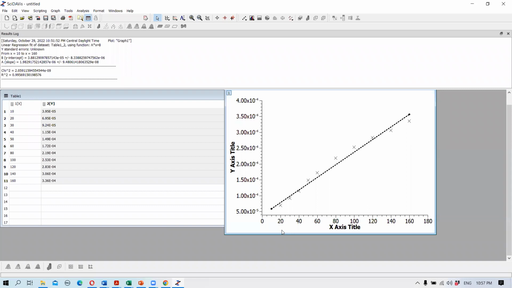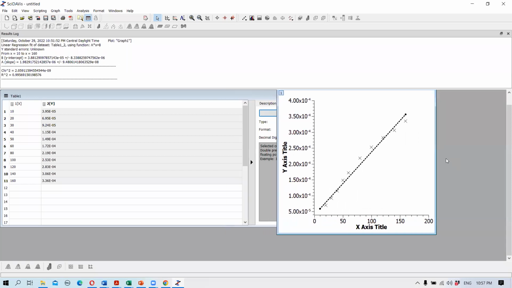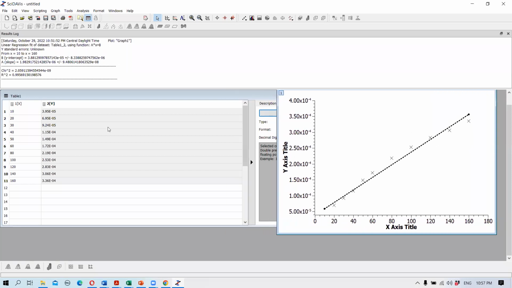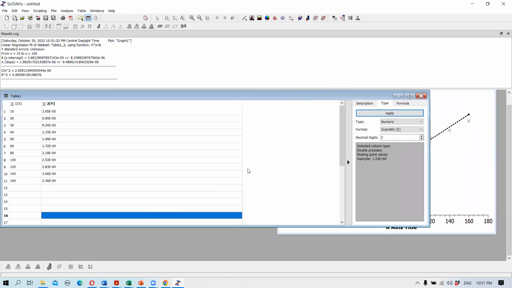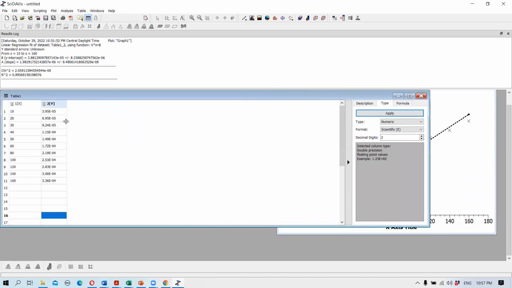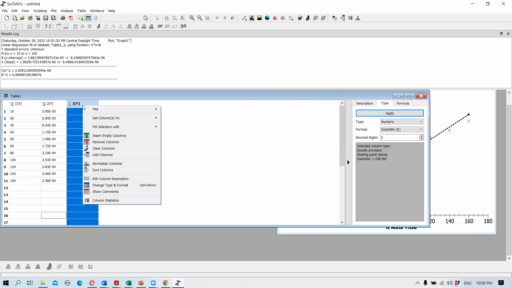Error bars, I discussed last time how to put error bars. But if you really need a quick recall on how to put error bars, remember you need to have another column for the error. So let's put the error.